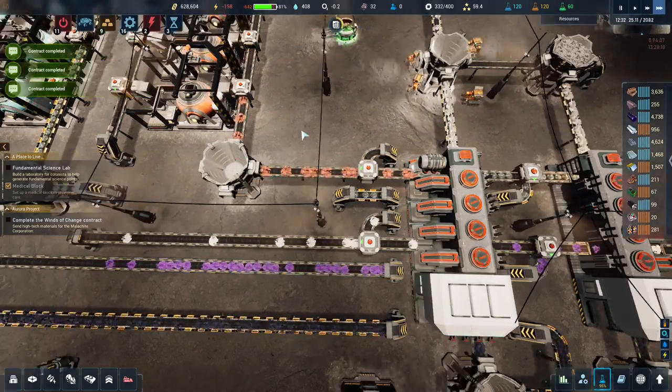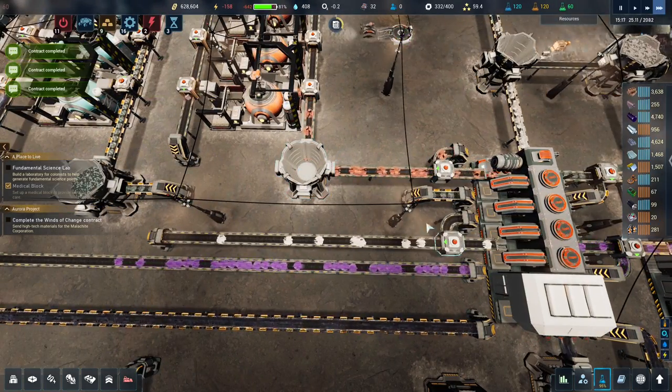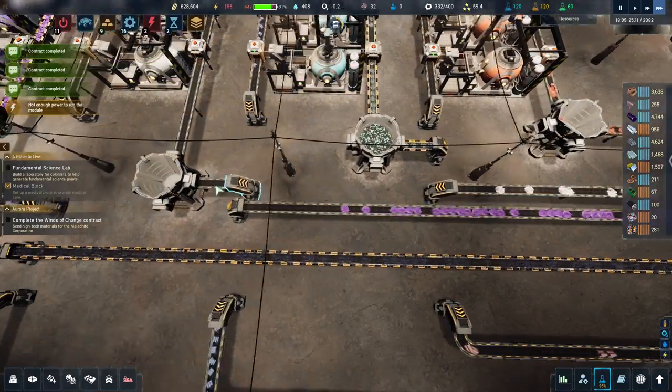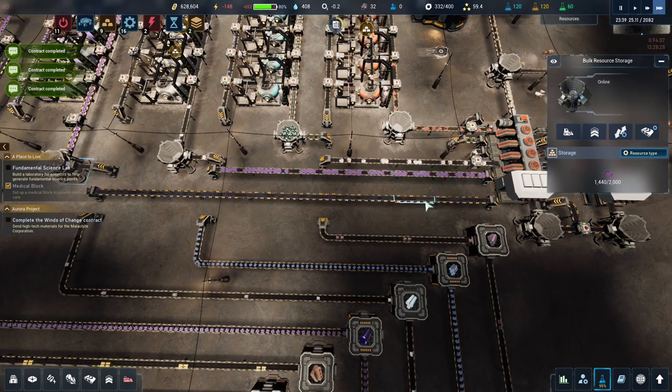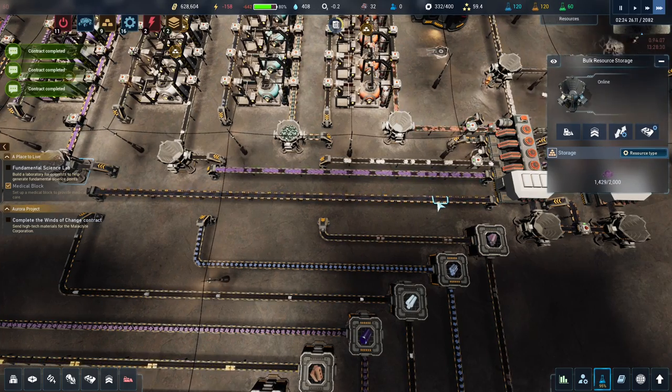So, okay. And I want to do that to all of these. This one wants to be a Mark II belt coming down to here. This one wants to be a Mark II belt coming down to here. This is already a Mark II belt, but this should really be an underground belt and not be what it is right now.